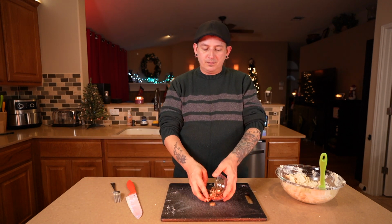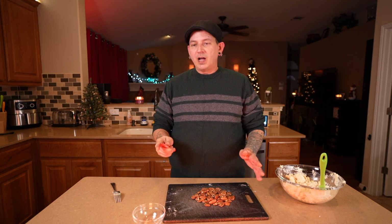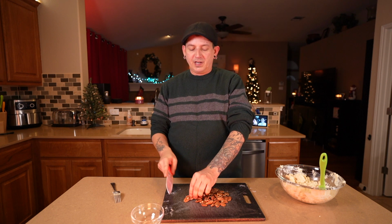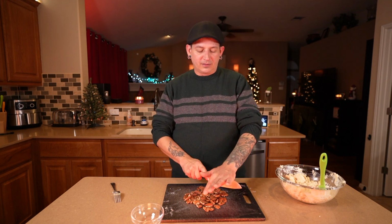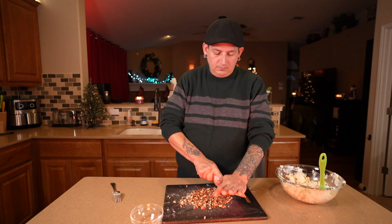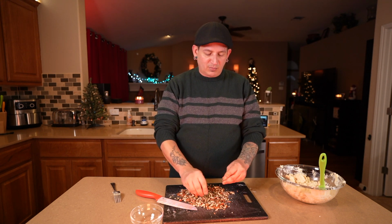And the fun part. I don't chop these fine. I chop them so that they have some fine pieces and some thicker pieces. I like to taste the nuts, and not just taste them. I want to actually have some pecans come through in the mix and not just have a pecan flavored crust. So I'm just going to lightly chop these, get some finer pieces and leave some thicker pieces. I'll show you what I mean once I get there. Now I just like to go through and make sure there's no huge pieces, and I break those up with my fingers.